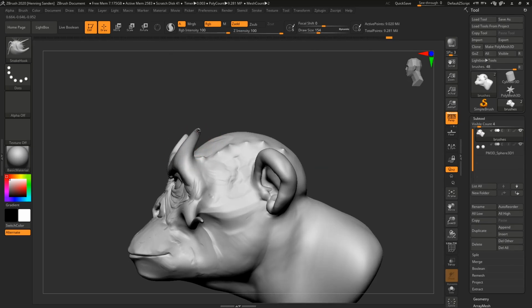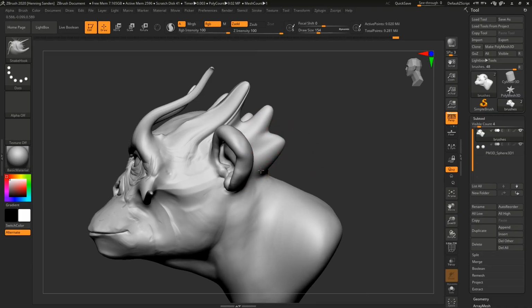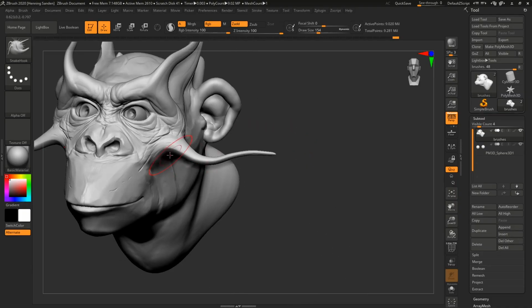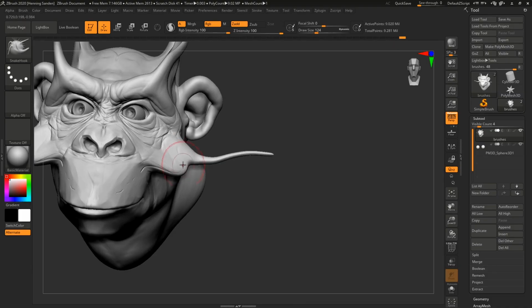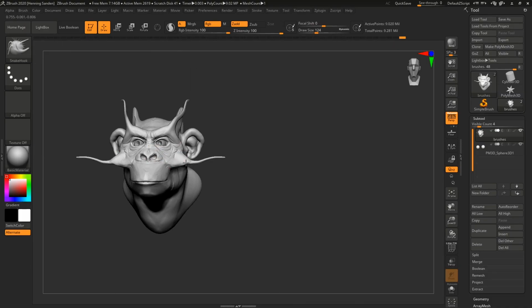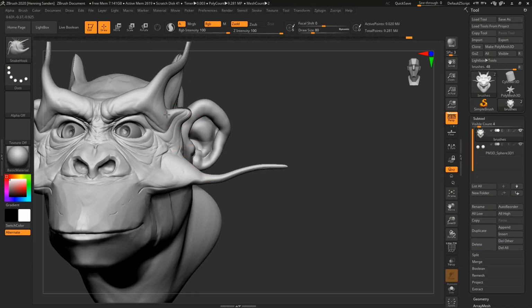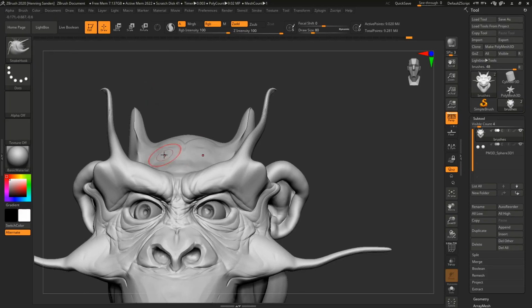You see beginners in ZBrush, they're often just doing this, where they just discovered the snake hook brush and they're going absolutely nuts. But remember, with great power comes great responsibility. Just because you can do something doesn't mean you should, because now you get all these weird pasta-like creatures like this.